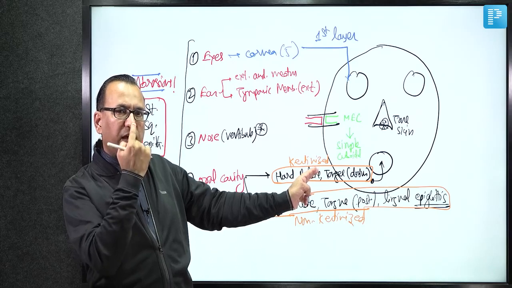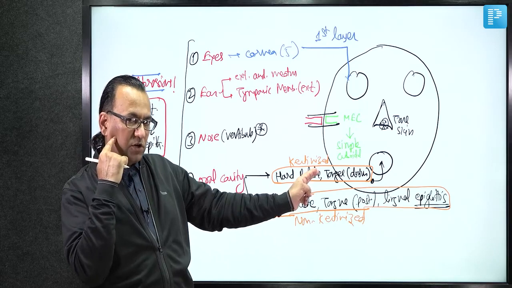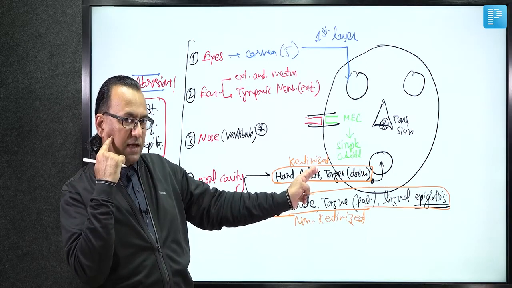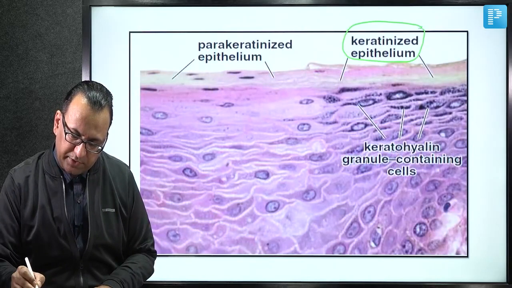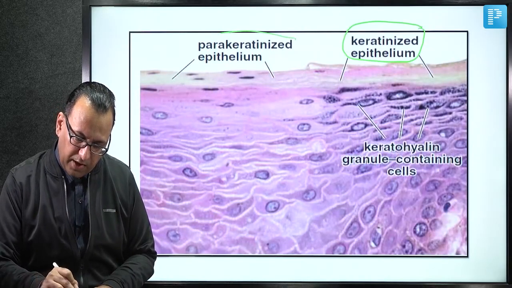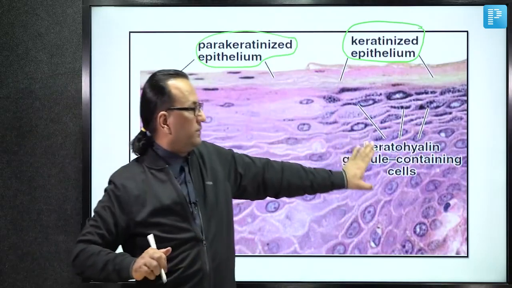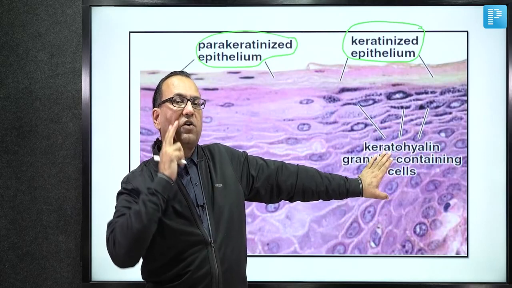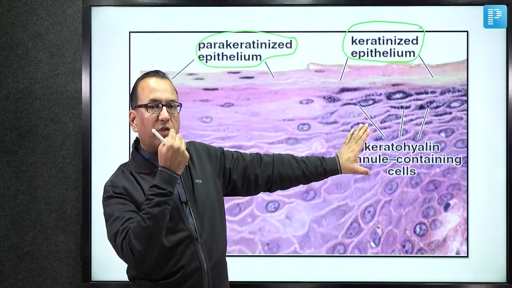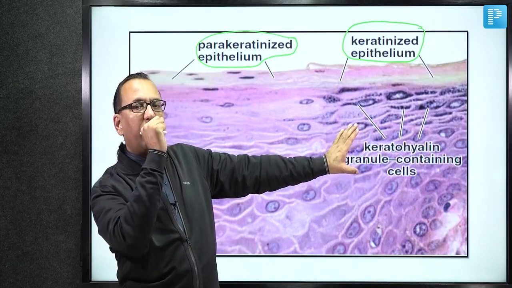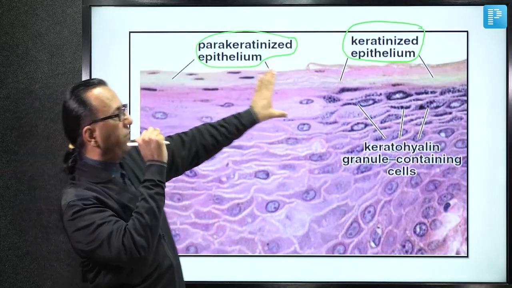And how do you identify it histologically from the normal keratinization? We have got a histological diagram now. Let us look at that. And here you see that this portion of the diagram is showing keratinized epithelium, whereas here we have parakeratinized epithelium. It is kind of a junction which you can mention on the exterior, like this is the true skin, keratinized epithelium, and as you are moving inside the oral cavity, say towards the hard palate, then you have the parakeratinized epithelium. So what is the difference between the two?